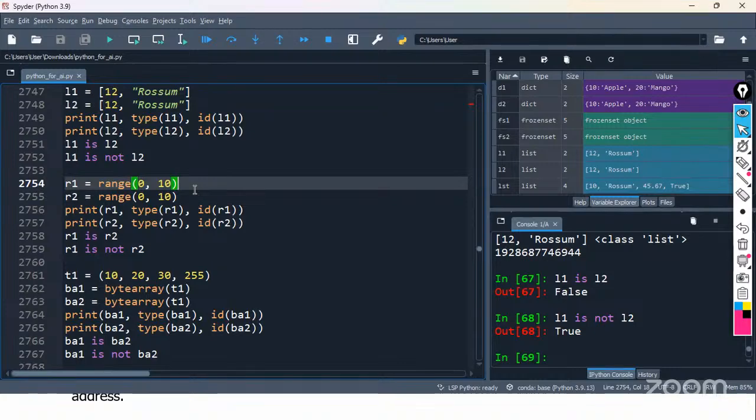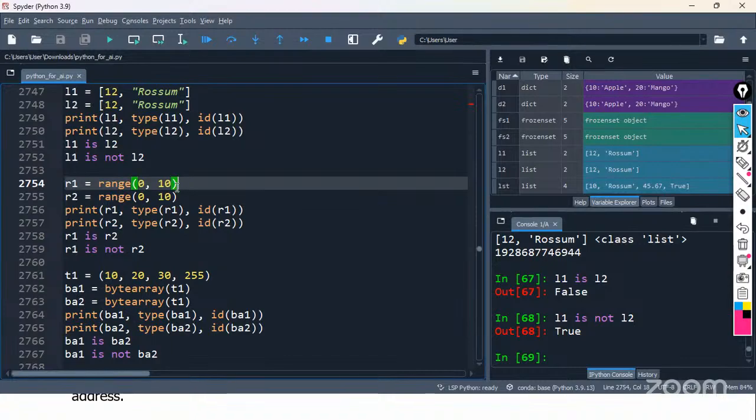Range type helps us to store a sequence of values with a regular interval.